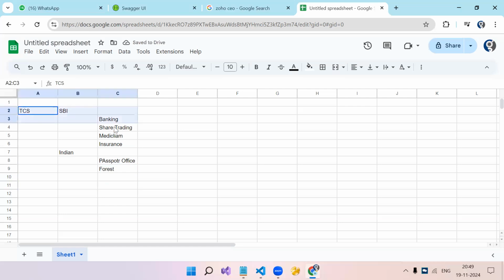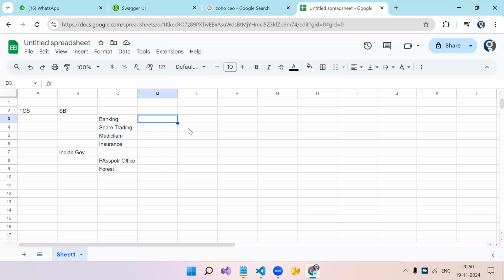So you understood? Let's say TCS is a company that currently has two clients, though there are so many clients. SBI is a client, and SBI has four projects. Then the Indian government is another client which has two projects with TCS. Okay. Till now it is clear? This is how service-based companies work. TCS has the SBI client, and from the SBI client we have these four projects going on.